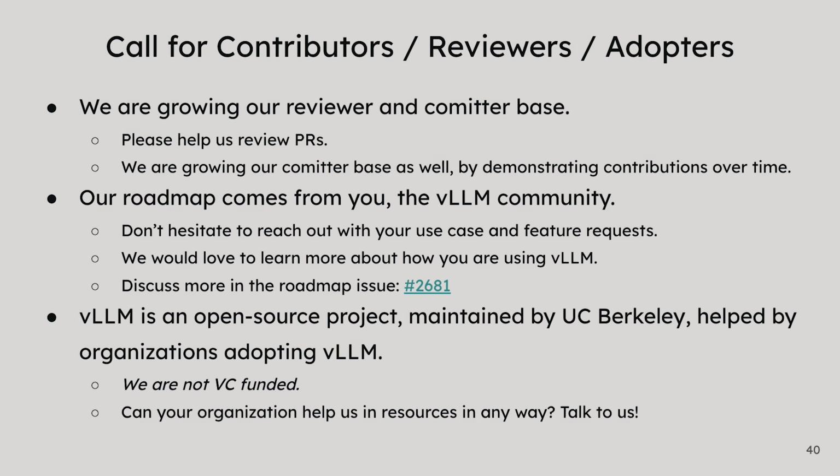And lastly, vLLM is an open source project maintained by UC Berkeley, helped by the organizations adopting vLLM. So we are not VC funded, and we really need help. In any way, right, you can write code, review the code. You can also give us the machines, right? Because people will complain the performance on H100 is not good. Then give us H100, right? Give us a machine so we can fix it together. So any cloud credits, any hardware, or even cash, whatever. Okay, so we need help. We are students from Berkeley. So talk to us if you can help.